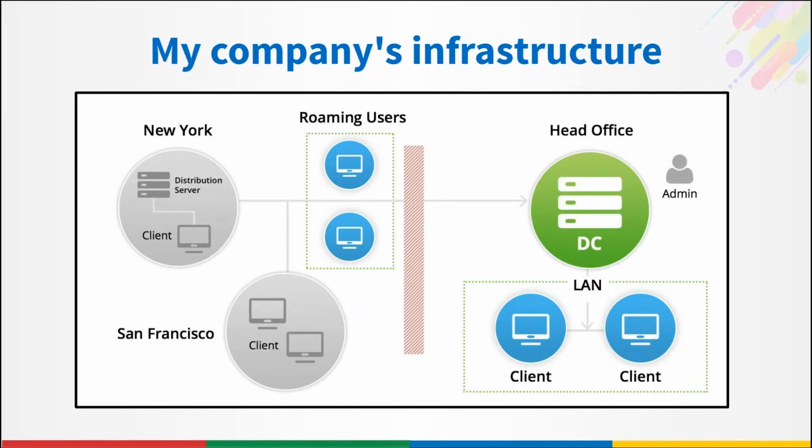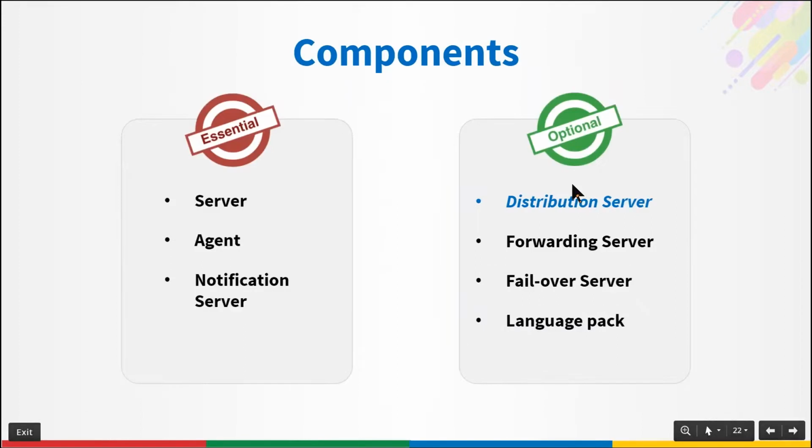All the 900 computers from the San Francisco remote office will contact the Desktop Central server for downloading the software binary, which means the bandwidth utilized would be 900 into 10 MB. This is the case for a network which has 900 computers. So for my New York remote office, the bandwidth utilized would be 9,000 into 10 MB. This will definitely lead to bandwidth bottleneck issues. That is when the distribution server comes to the rescue.